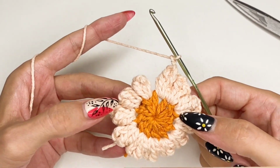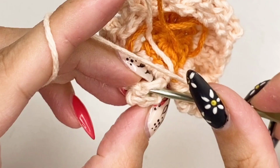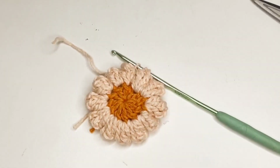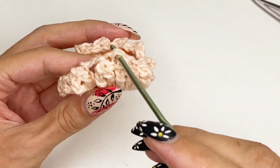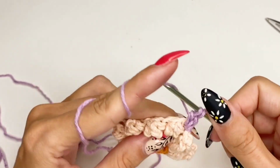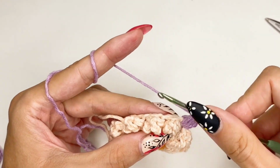You're going to chain 2, and now you're going to connect it to that first chain of 3 at the top of that first stitch that we used to start this row, and then cut off the yarn and insert the next one. And we will be working in these chain spaces in between the petals. So now it's time to insert your next color, and I chose to use lilac, and here we're going to add 3 double crochets in each space.